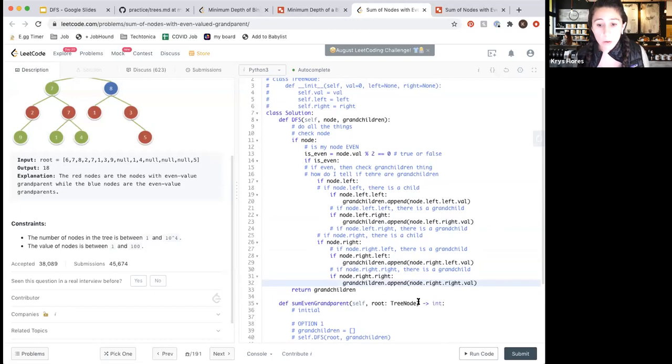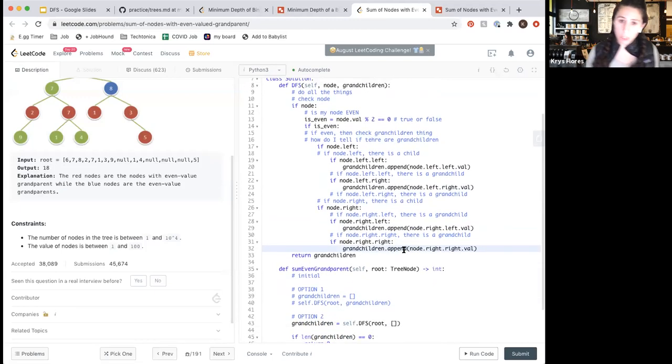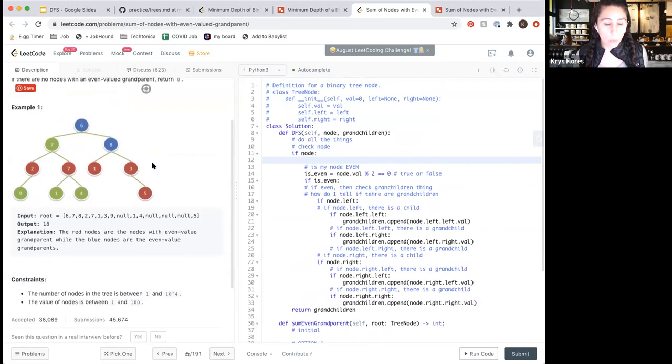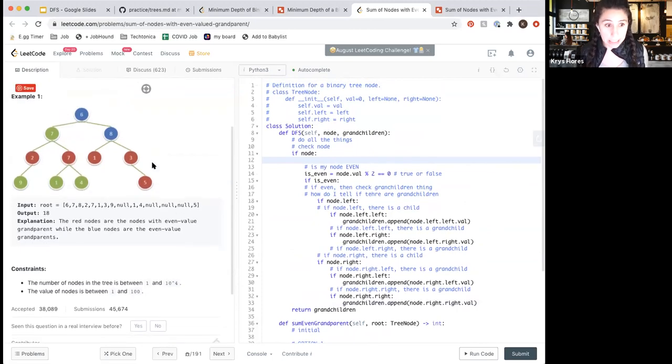Okay, so now we're doing a really great job checking if the current node has grandchildren, but we're missing a way to check if nodes below it have grandchildren. And so right now, what we would get would not be 18.